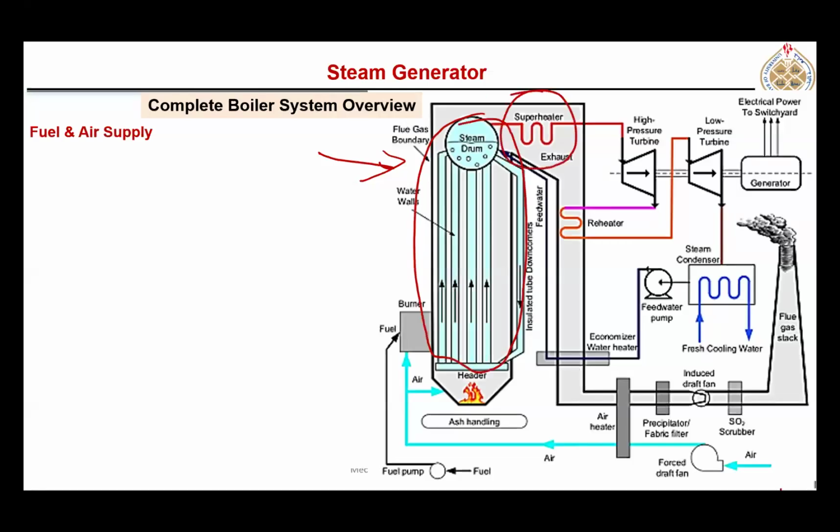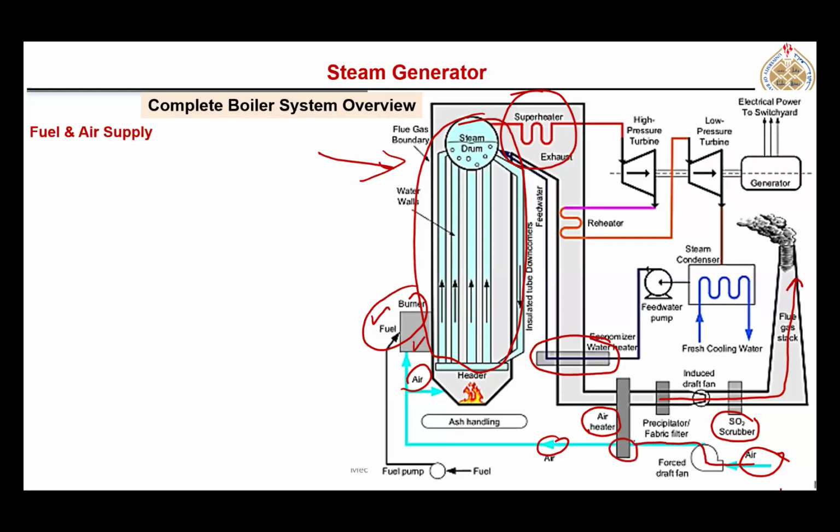Here is the superheater, all right? And here is the economizer, okay? This is the burner and fuel, and this is the air and fuel which are supplied to that burner. Now that air is coming from the air preheater, right? Before this, these gases are leaving to the ambient, right? There is an SO2 scrubber because you need to clean these exhaust gases. So here, for example, that is the ambient air which is coming in.